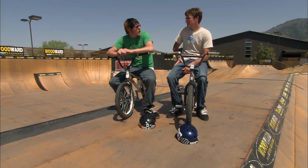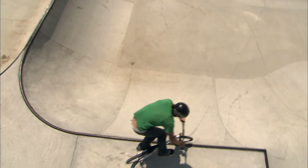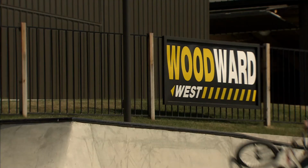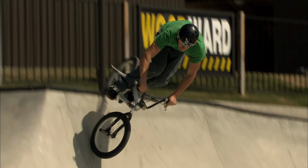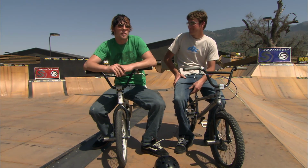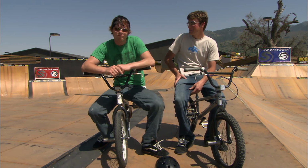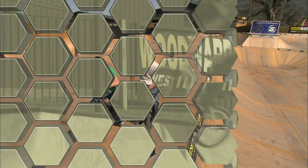I think you keep a bit more weight on the front wheel, because if there's more weight on the front wheel, your back wheel doesn't tend to skip back over the coping. It kind of moves with the Smith a bit longer, and you can get a bit of an extra longer grind. But then, same deal, just lean it in, and your front wheel's already in the ramp, so you're not worrying about hopping or anything like the feeble grind, so you should be safe on that one, I think, Chris.